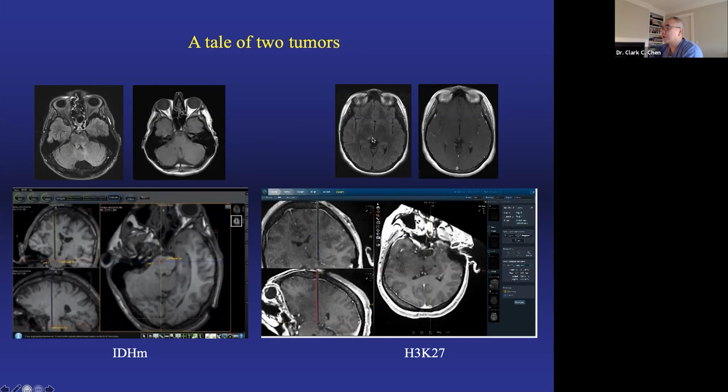Here's another tumor, a very subtle midline lesion. We were able to confirm our biopsy. This is an H3K27 lesion. There's no way someone could look at this before the biopsy and tell you what they are and how to treat them. So as we evolve and improve on our therapeutics, there will be more demands on surgeons to obtain tissue diagnosis in order to make sure our patients are treated with the right therapy.